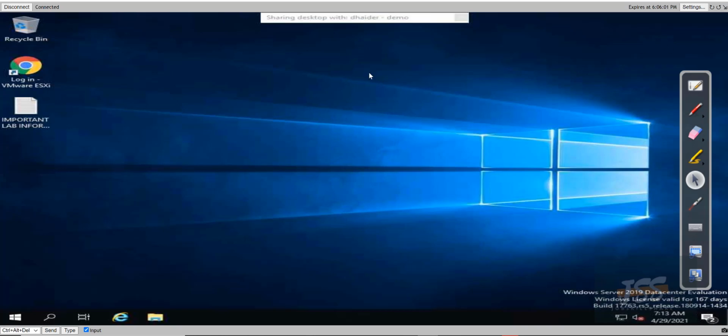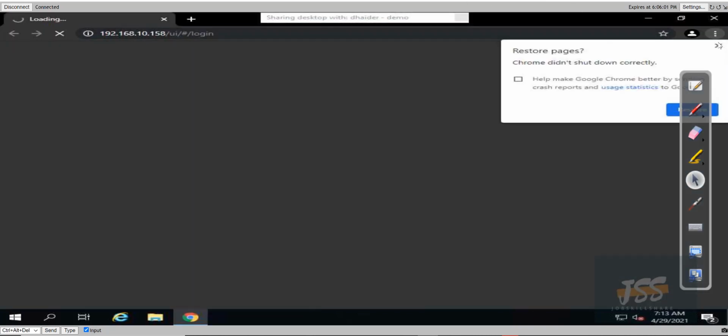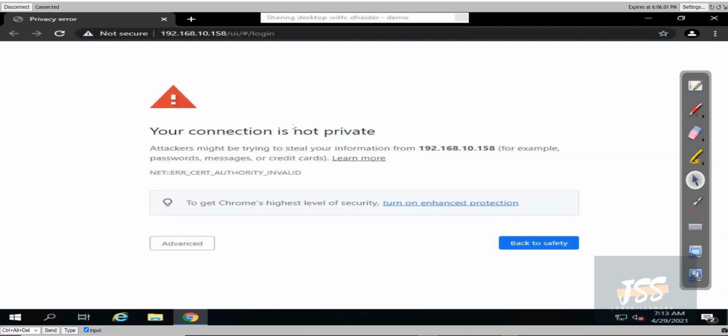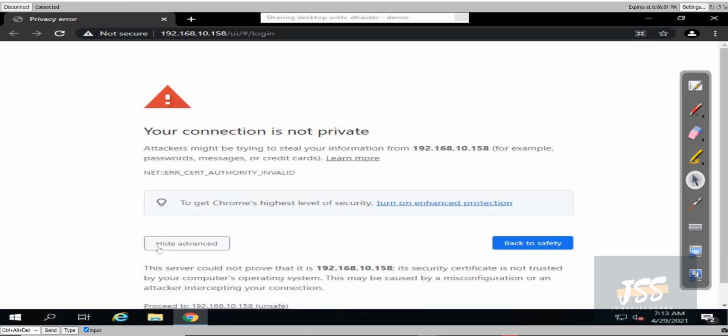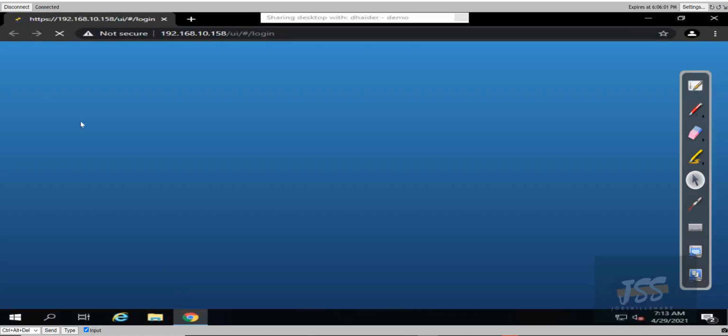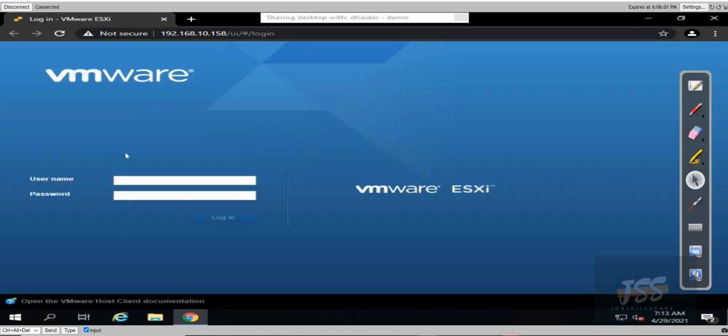Okay, so if I click on login VMware ESXi, it's going to open our ESXi environment, and that's where I am going to implement Active Directory for you in a GUI method first. So when you click on it, you're going to get this connection warning, because now it's local. You don't need to worry about any security because this whole setting is encrypted from the main site. So this is local stuff. It's not your private connection, so don't worry about it. We're going to go ahead and click on advanced and proceed. That usually happens once in your lab environment.